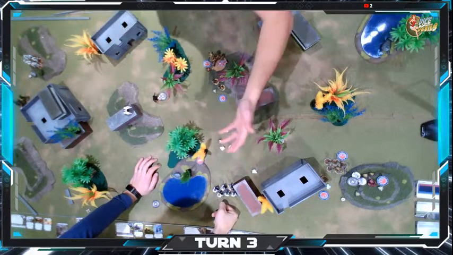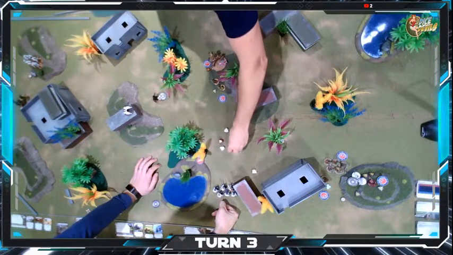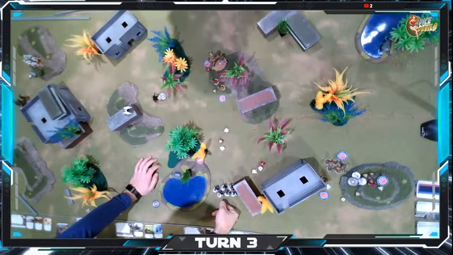Now you apply cover. Apply cover. So same roll applies. I'm in light cover, it goes up by 1. I get rid of 2 of those because you're low profile. And I gotta make 3 saves, but I take another suppression token.